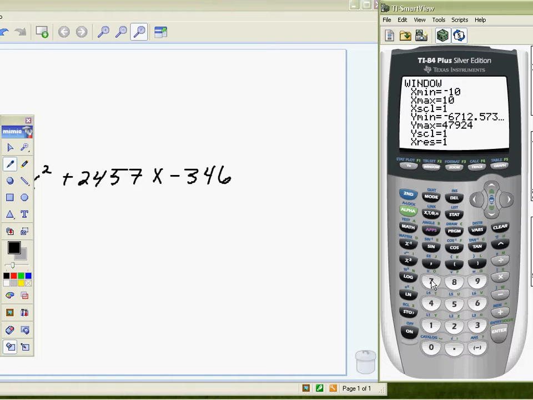Using symmetry, let's just make the Y maximum an even 7,000. And let's see what happens to our view now. That basically put our y-axis into a better view for us. Now what we want to do is, we can still get this right-sided root here, but we can't get the left-sided root. So what I want to do is move this parabola over to the right. So if this point right here is my x minimum, then if I made my x minimum, say, about over to here somewhere, then that would bring that left-sided root into view.